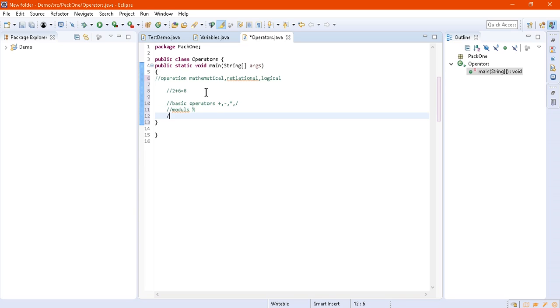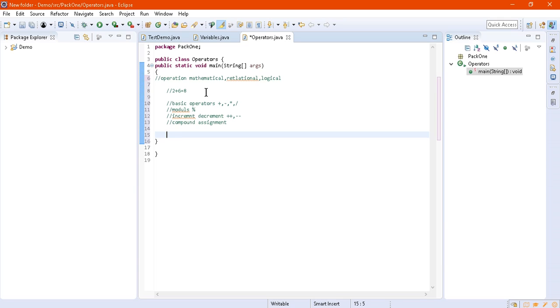The third is increment or decrement operators, which are used to increase or decrease the value by 1. And the last one is compound assignment operators, which are used to perform the operation as well as assign the result to the expression. First we will cover basic operators.